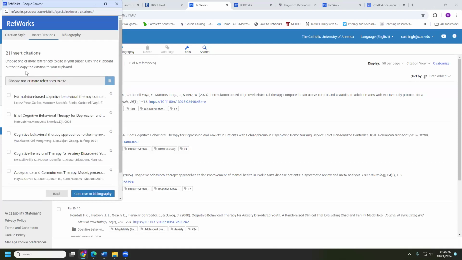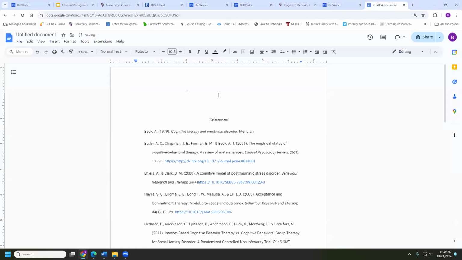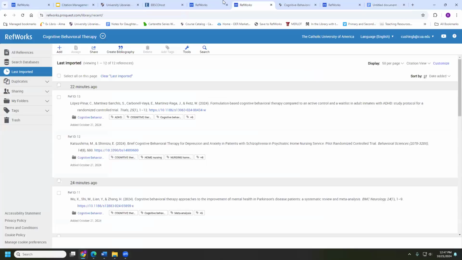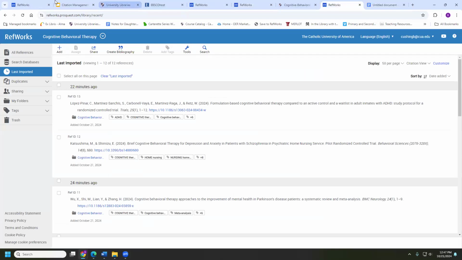This one allows you to choose references to cite in your paper, so using in-text citations. So I can copy any of these citations and it'll create an in-text citation for me. I can click the copy button right here to get it copied, and I can add that to a document. So if you're looking to add in-text citations while you're creating your bibliography, use the quick cite and create these in-text citations.